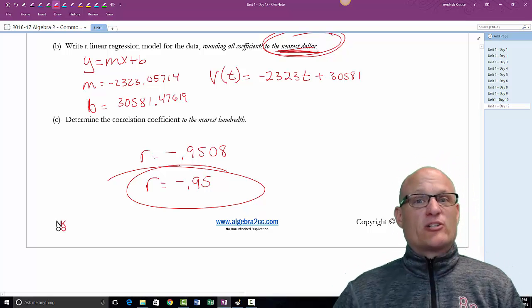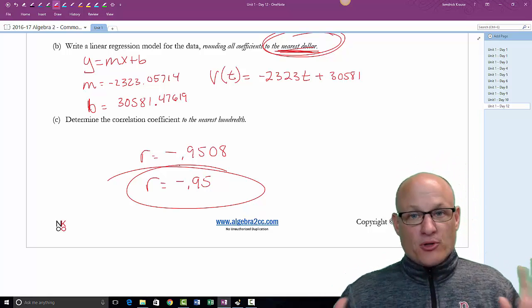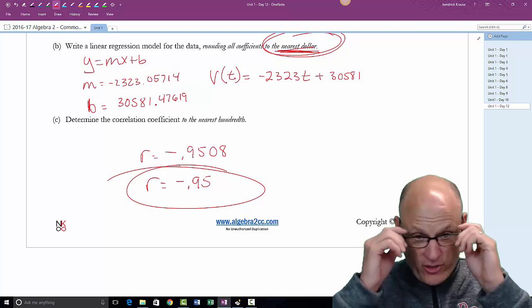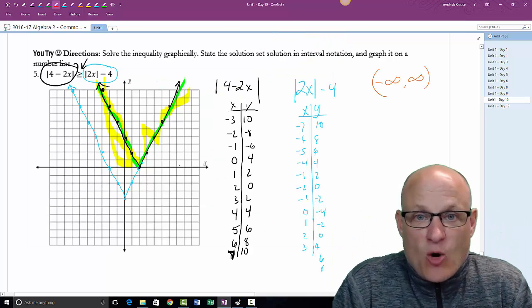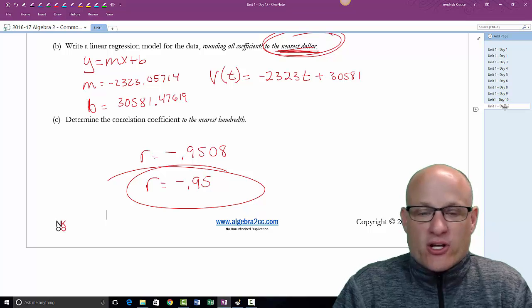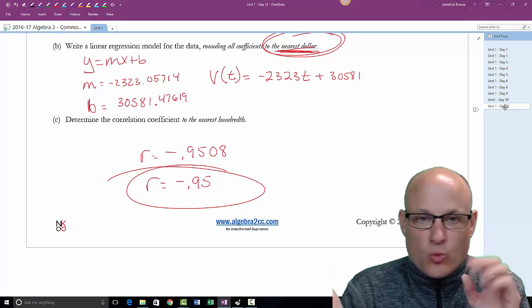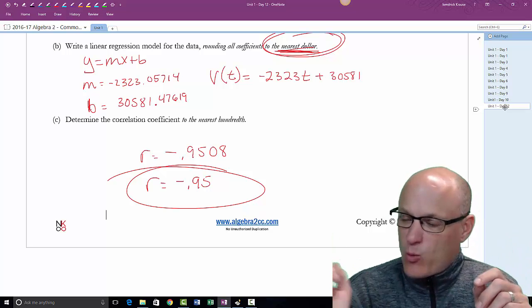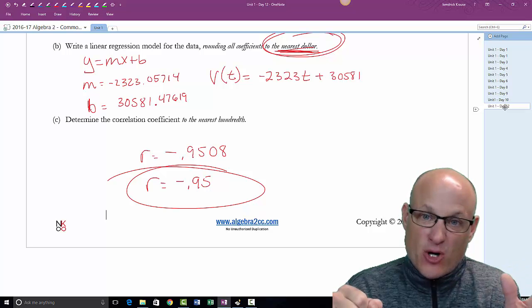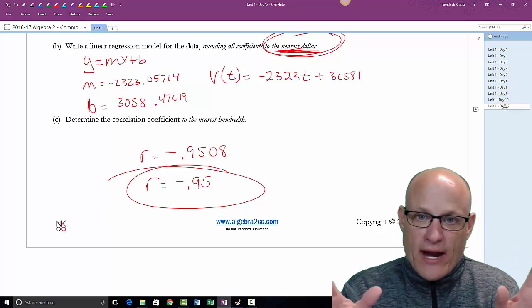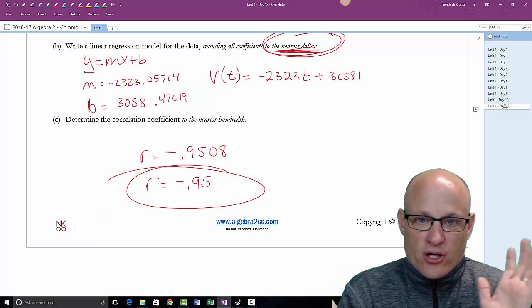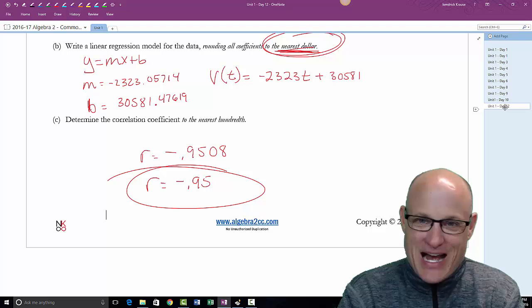This should have been a whole bunch of review. Things you got to remember: put the data in correctly. Don't forget the y equals or the function notation v of t or w of t. What I really want you to remember is the stronger correlation is closer to 1 or negative 1. Can't go bigger than that. At 1, it's perfect. At negative 1, it's perfect. Closer to 0, crap data, right? If you get all that from today's lesson, you pretty much got what you need from this lesson.